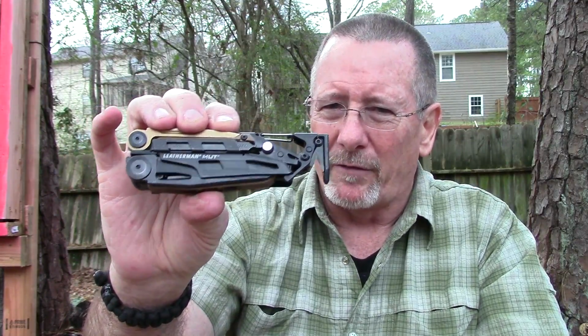But anyway, overall, I think this is a very excellent tool. This thing's going to set you back somewhere north of $100, but if you're looking for a really solid way to have a great usable multi-tool that can do all the regular multi-tool stuff plus help you maintain your firearm, this could be a really good choice for you.